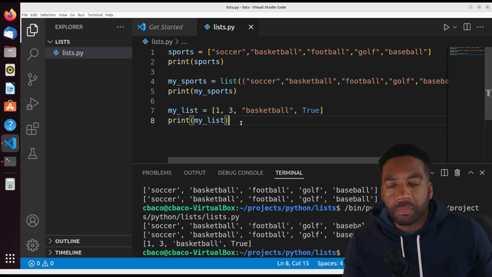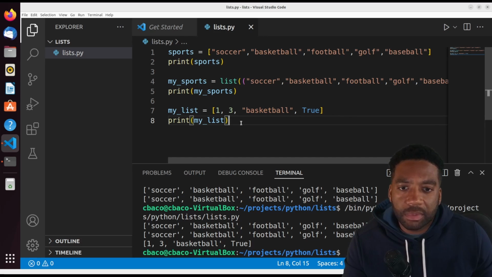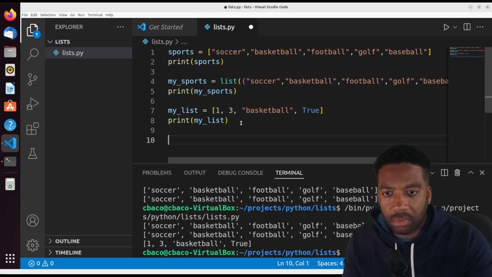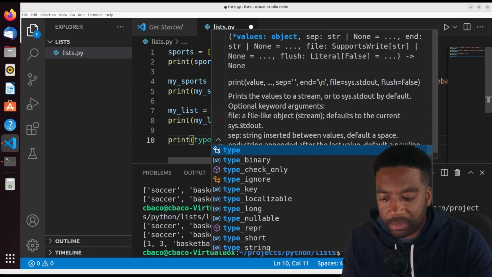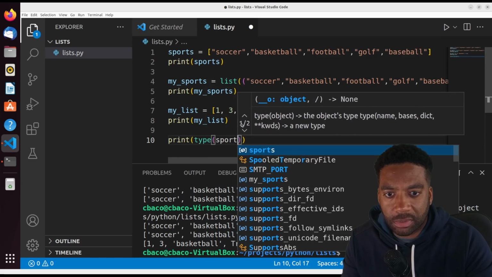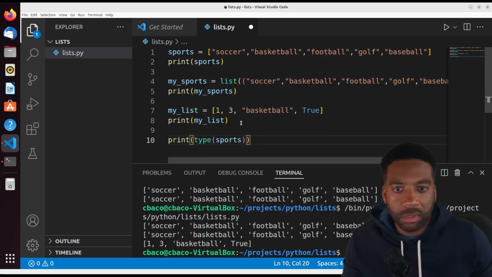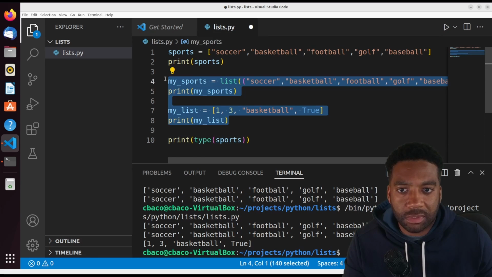Some other things to note with the list. With variable types, you could print what the type is. So if we go type, and let's just do sports, and let's get rid of these other lists.